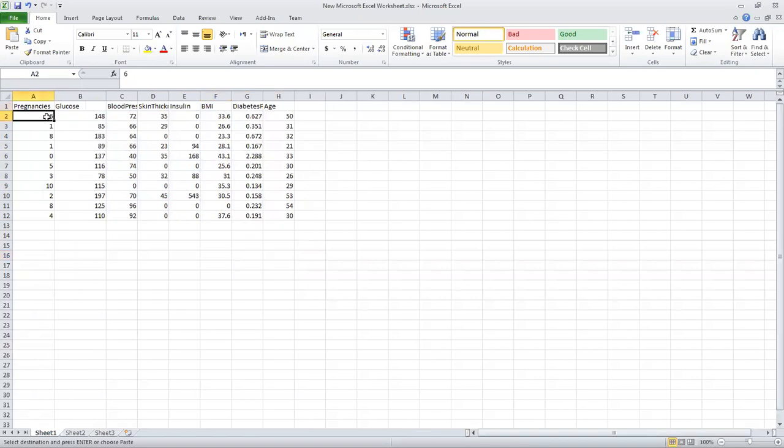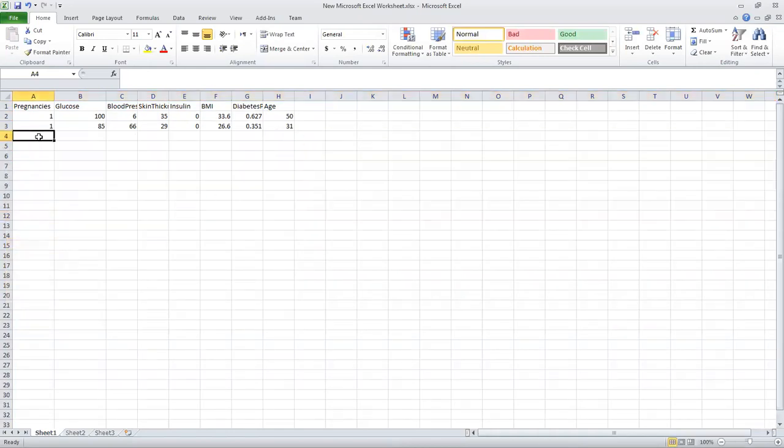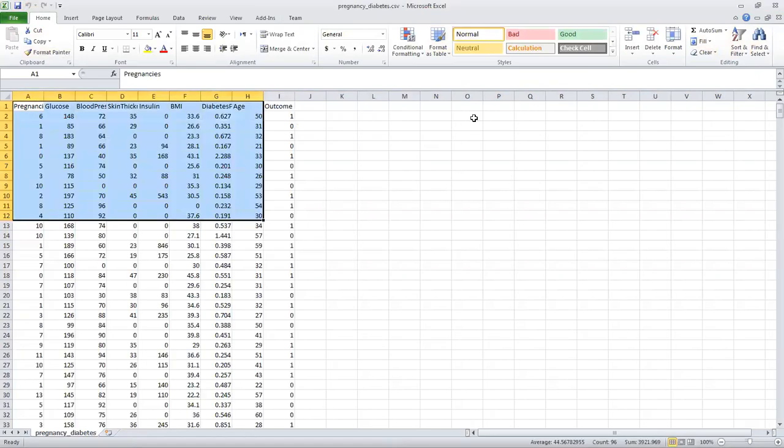Let's say I know, for example, one person has one pregnancy, and glucose was, let's say, 100, and this one is some other value like 6. Let me even remove these extra rows. I don't need too many people here. So let's consider this one, and another one I'm going to add, for example, 20 pregnancies. This is like 200. This is going to be like 70. I'm just generating some numbers, but in reality they would be real numbers. 50. This is 2, and then age is, let's say, 70. It doesn't matter. Then we save this and close it.